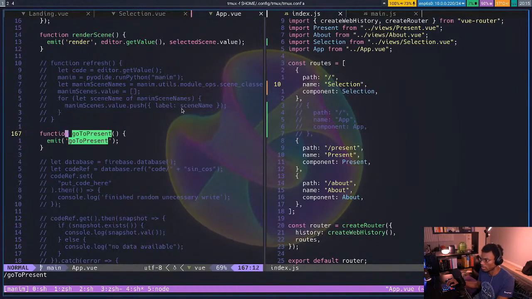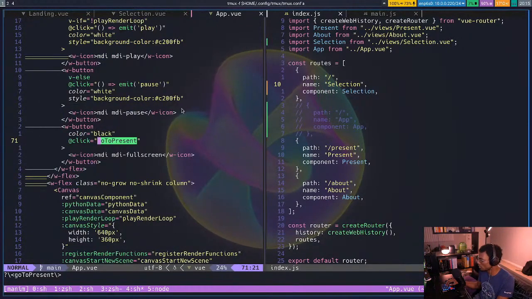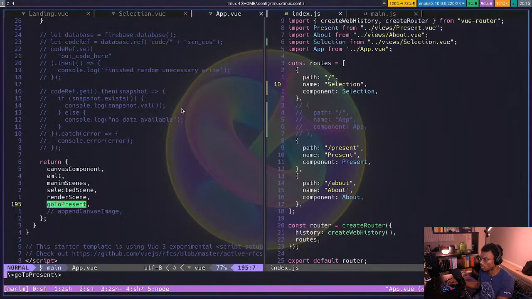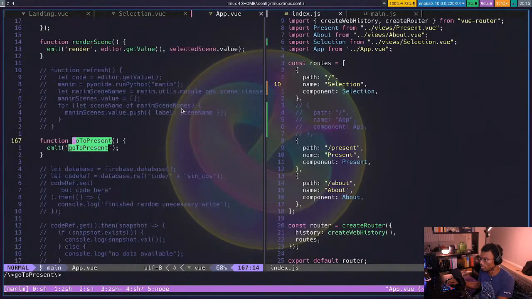And actually, why is this? This only emits go to present, but it's on its own separate function. Why?